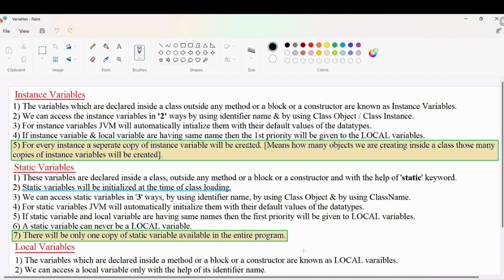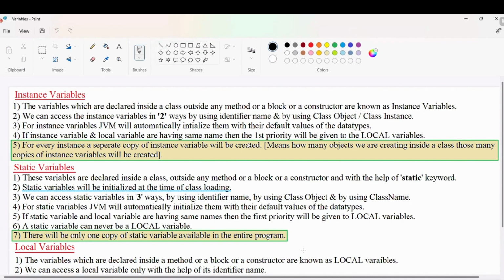First one, by using identifier name. Second one, by using class object.